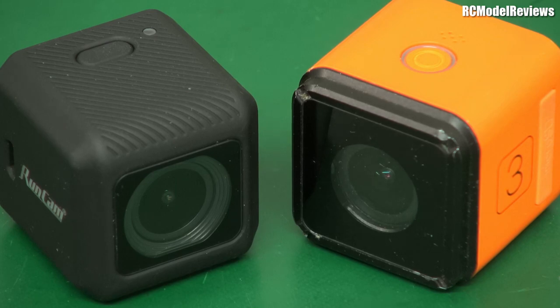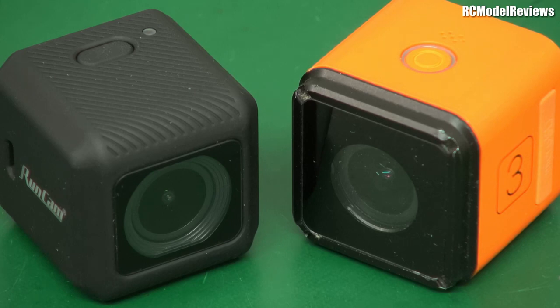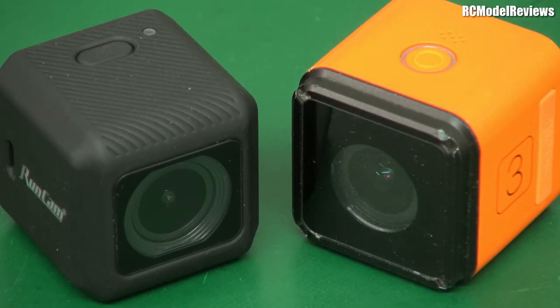All the top mini quad flyers and freestylers love SuperView because it makes them look so much better — it would even make me look better. It's a must-have for a serious mini quad camera, but at $99 you can just do it in edit. It doesn't have automatic orientation either — with the Session, if you mounted it upside down it would automatically flip the picture. This doesn't do that. You can flip it in software with the smartphone, but it doesn't have accelerometers to detect orientation for you.